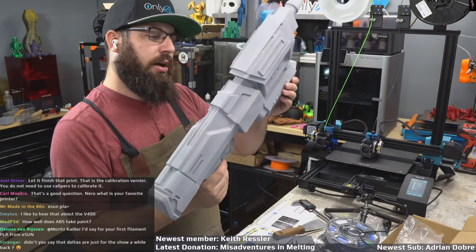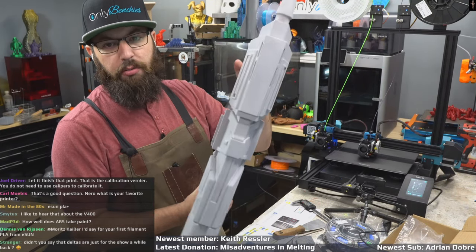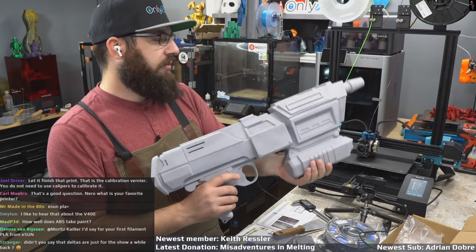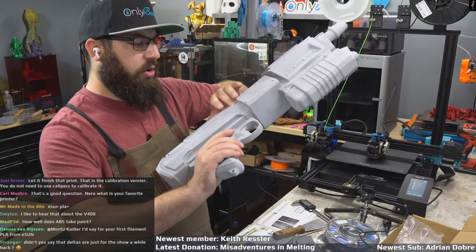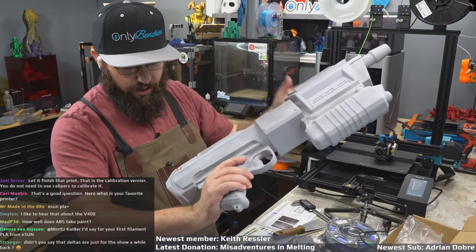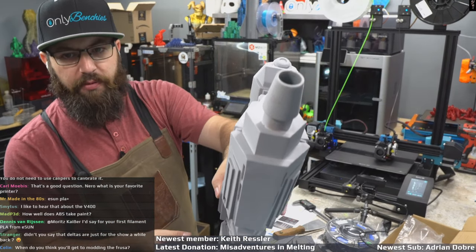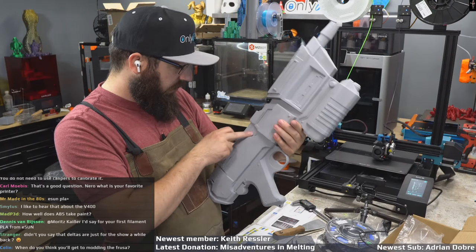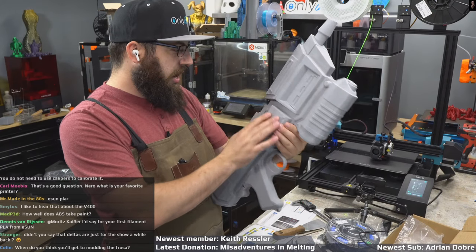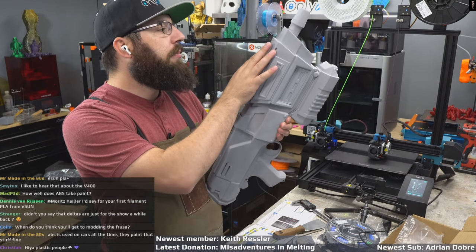Still a few areas I gotta clean up before I go to paint. Basically, I put it all together. We did it on stream on Friday or whatever. And then I bonded all the joints and gave it a quick sand. Then I did one coat of primer on the outside. So you can see it's not perfectly primed. This isn't ready for paint, but it's the step before getting it ready for paint. So now I can see all the areas that need a final once over before we paint it up.